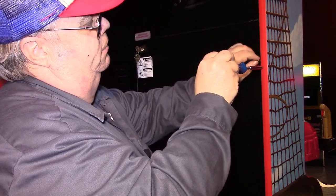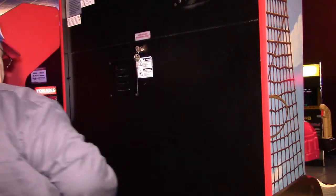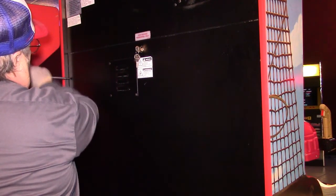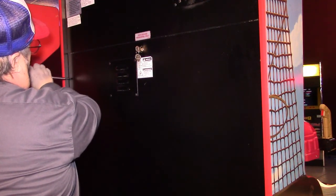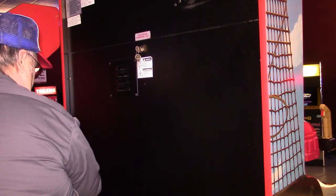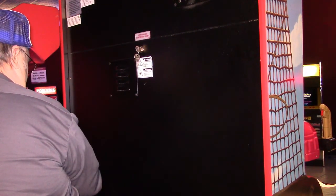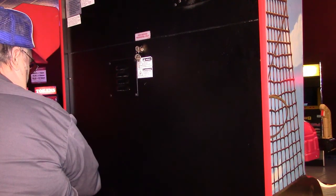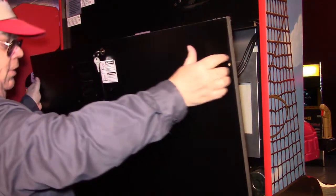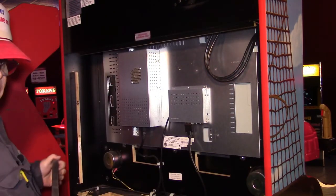Such long screws in there, I don't know. Okay. Should have brought my power screwdriver. Okay, now we can take this back door off and set the back door out of the way.